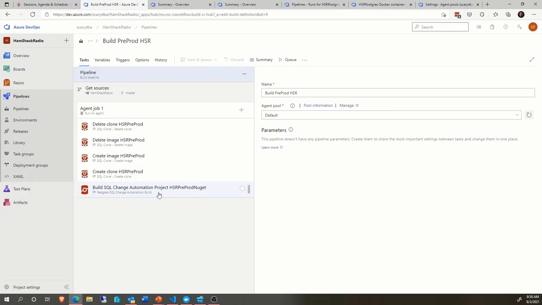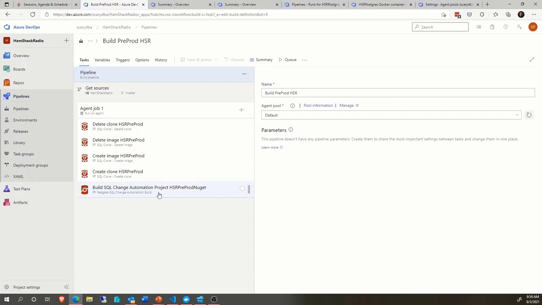It's an automated CI build locally. It's an automated QA build to my QA system. This one is a build to my pre-production system, but what it does do is create an artifact. The reason it creates an artifact is that, in my imaginary process that I've set up here, we're generating an artifact that we are then going to run against our production system. By stopping here where we have the artifact, we can review it before we go to production. That's the idea of this imaginary pipeline.